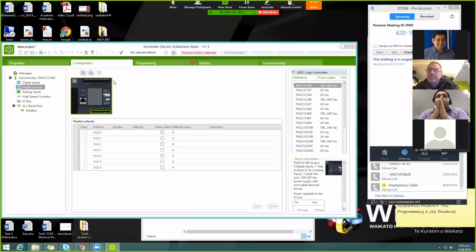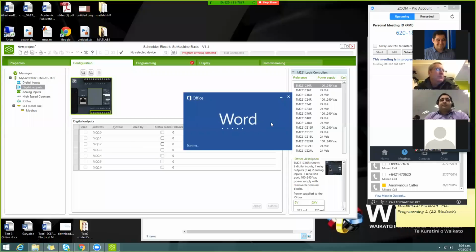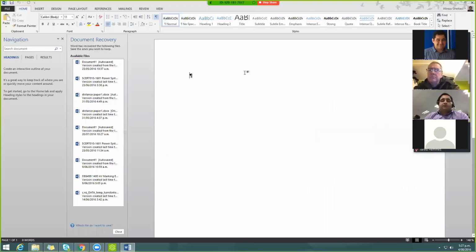Let me make a simple program. Say, for example, I have two switches, and if both of the switches are on, then a light turns on. Now I have another light. Either of the switches can turn that light on. Let me actually write it here so you can have the definition for this example.